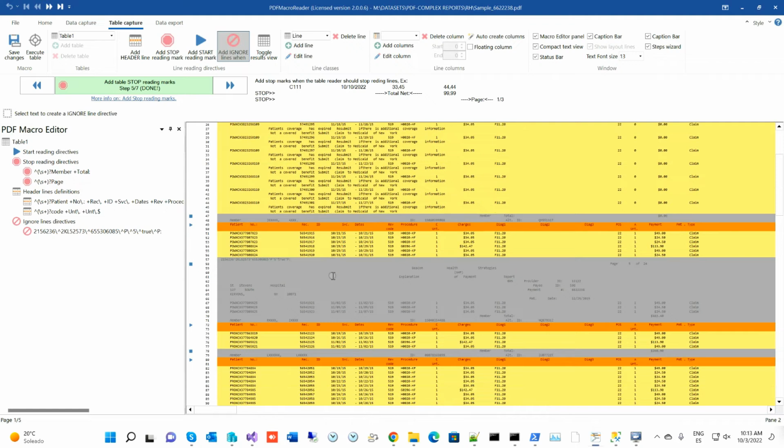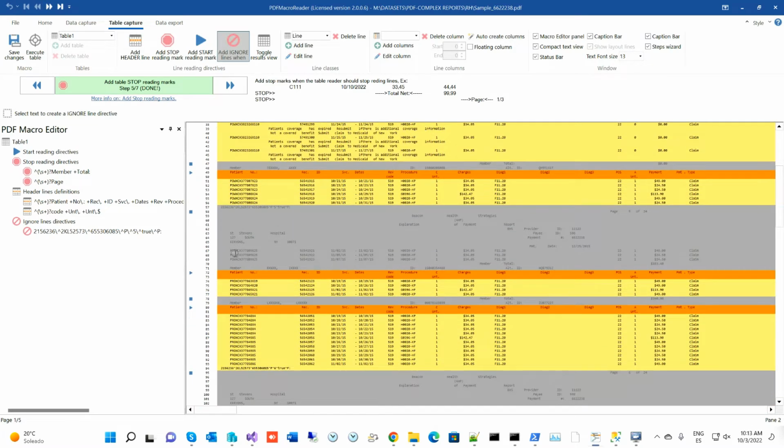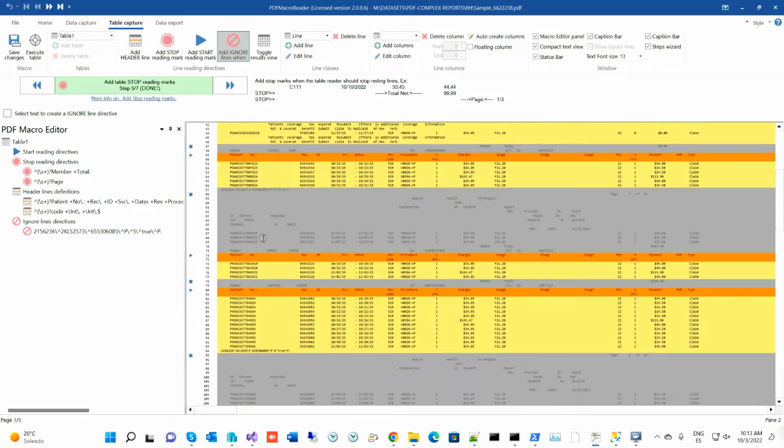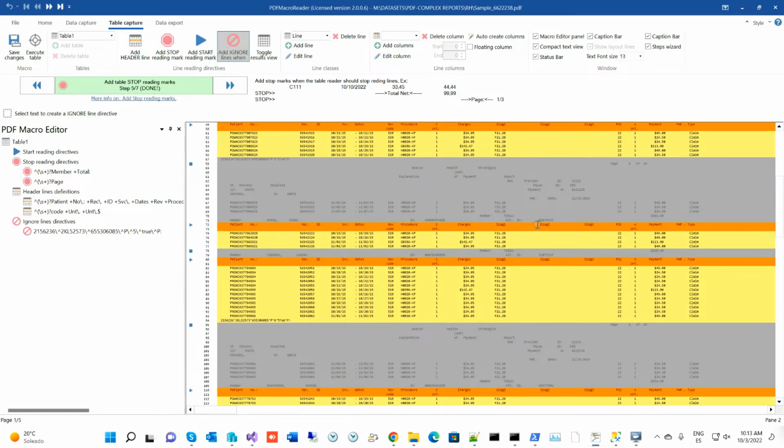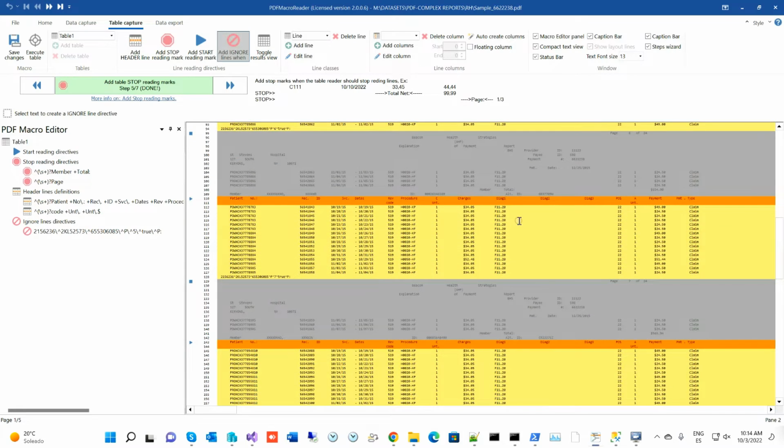Okay, so now I see that I'm missing some lines here because it looks like they don't have headers when changing from page to page.